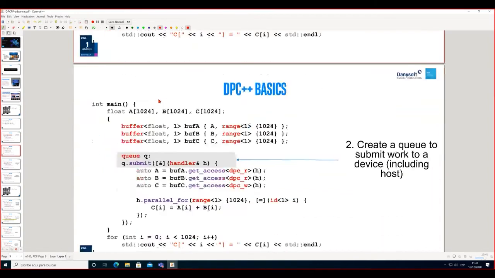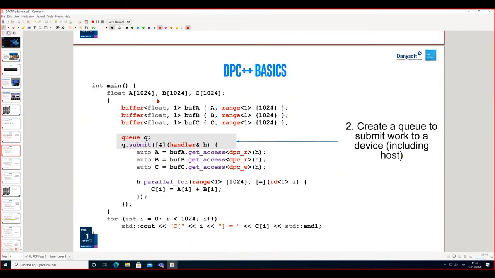Well, after that, we are creating a queue. It is easy to define the queue. It is only like this: we define a default queue. We will talk later about how with this queue we can select the devices, but in this case we are using a default queue.